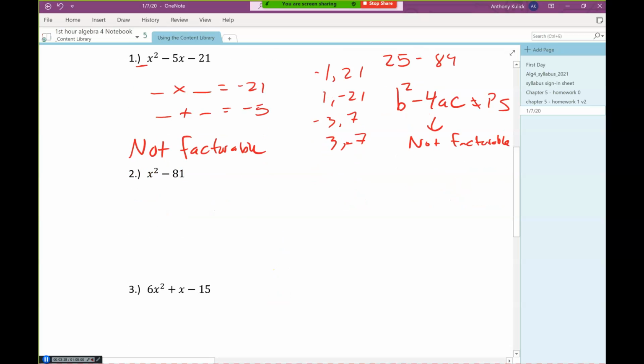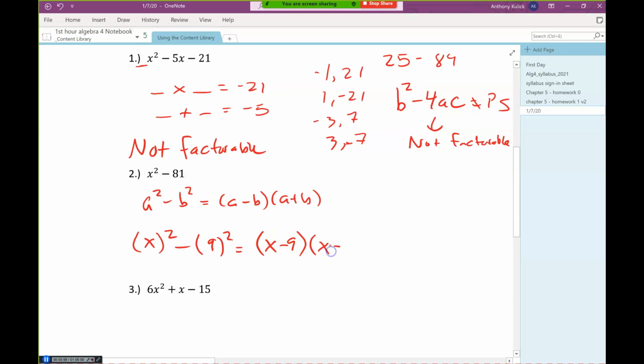Number 2 is possible to factor with a shortcut because we notice there's no x term. We have just x squareds and a constant. So here we'd be trying to use the difference of two squares factoring pattern, which is this. So if I can write x squared as something squared, well, that's x squared. And if I can write 81 as something squared, well, 9 squared is 81, then I should be able to factor this to just x minus 9 times x plus 9.